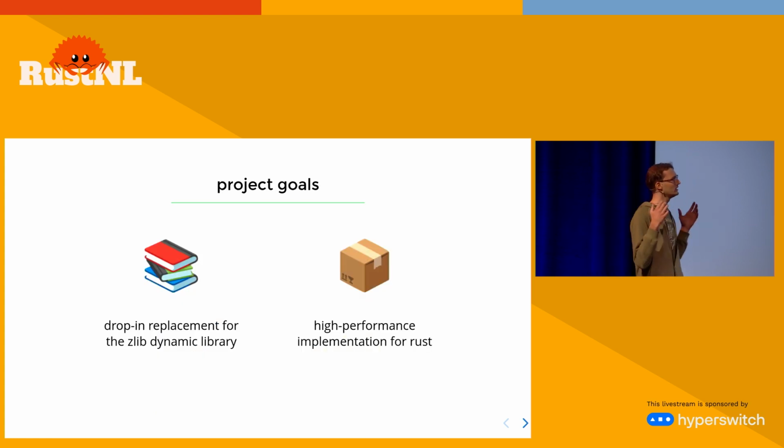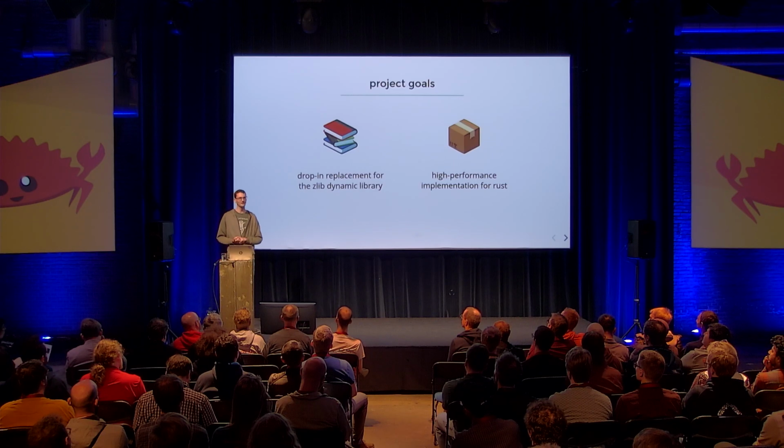So the idea of the zlib-rs project is to aim high and replace that C dynamic library, to build something in Rust that pretends to be that C dynamic library, but secretly it's all nice Rust inside. That also means that our target audience is people that don't necessarily have warm, fuzzy feelings towards Rust. And so we need to somehow tempt them to upgrade, right? To make that very easy.